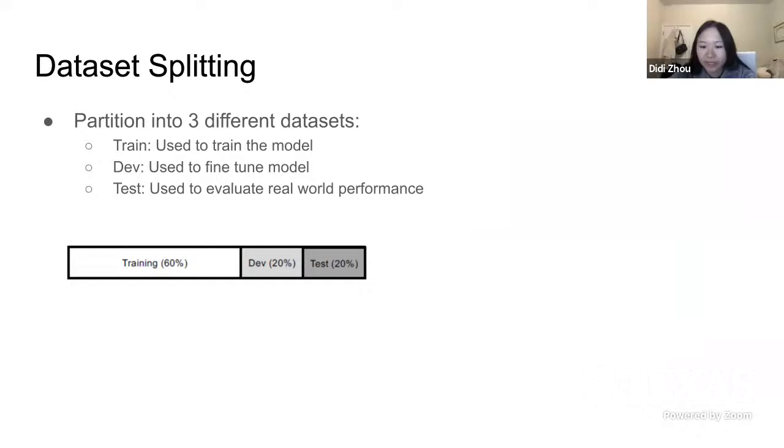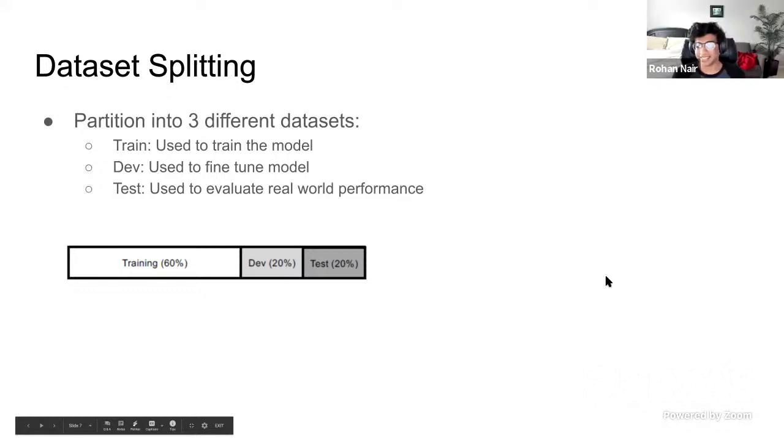We have a question in the chat. Brady's asked, cool. How much data is enough for some of these models? Yeah, so I guess it depends on what problem you're trying to solve here, right? Something like computer vision, you'll probably need thousands of examples for something like object detection over multiple classes. So how much data is enough? More data is always better.